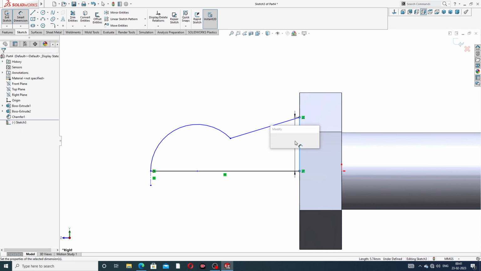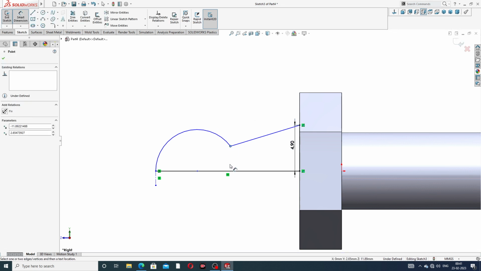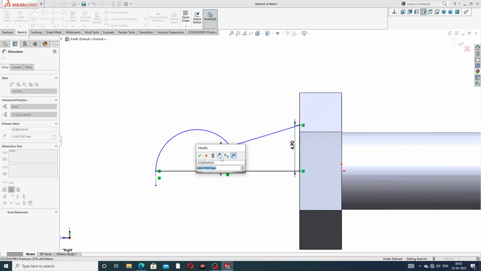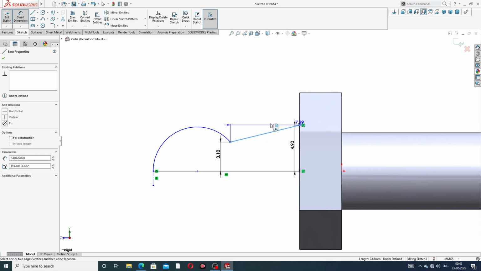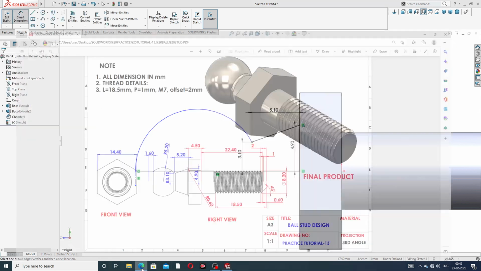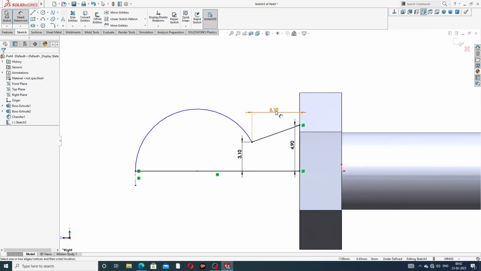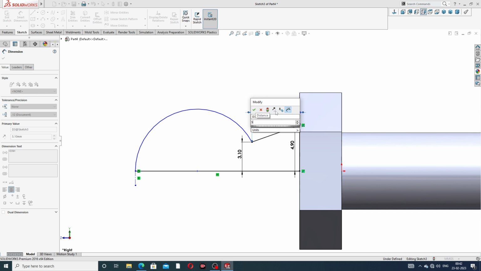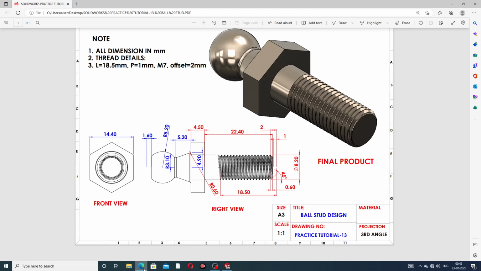This is 4.9 millimeter, and this point is 3.1 millimeter. Select a distance of 5.1 millimeter, and this is 5.2 millimeter. This distance is correct.